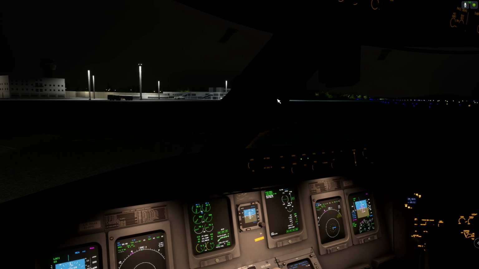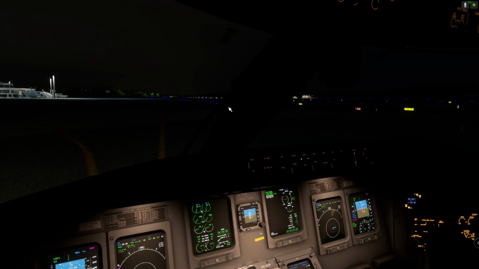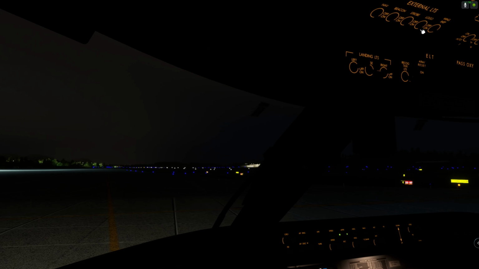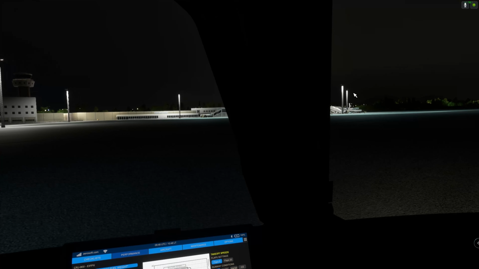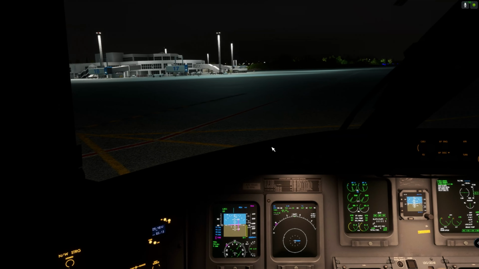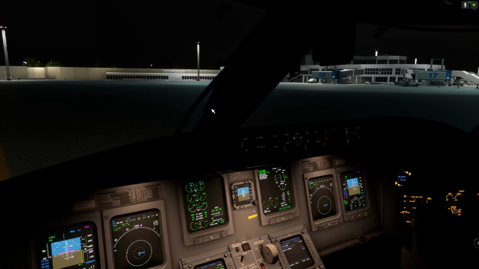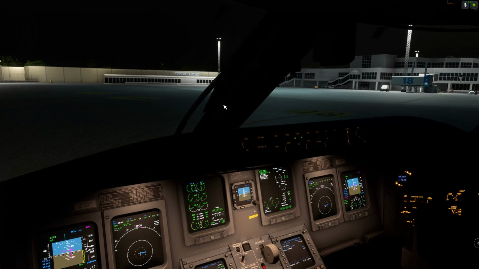Welcome to Bodø. Spoilers up, flaps up, speed brake is up. Going to taxi to stand 18. So let's get the landing lights off and strobe lights set off. APU start. Stop the chrono. Turn in here. Stand 1-8.